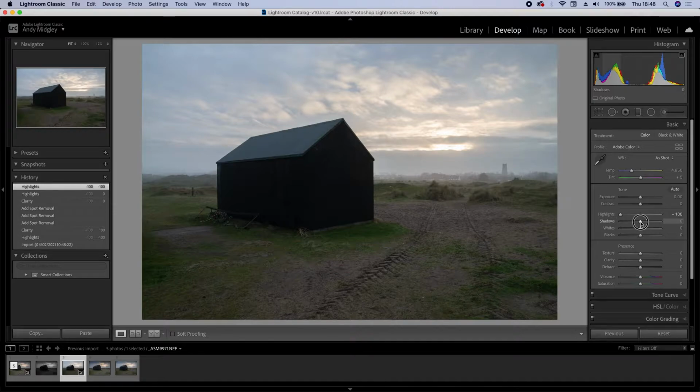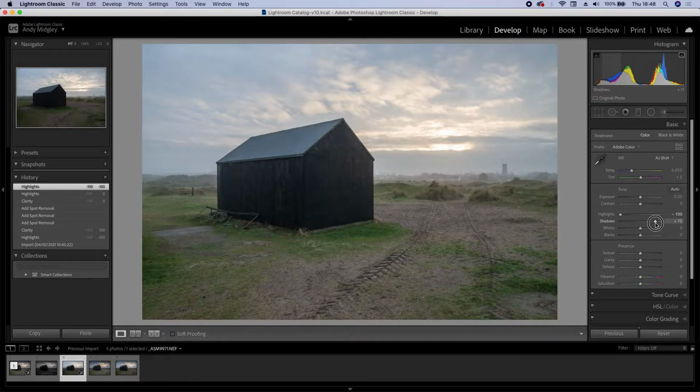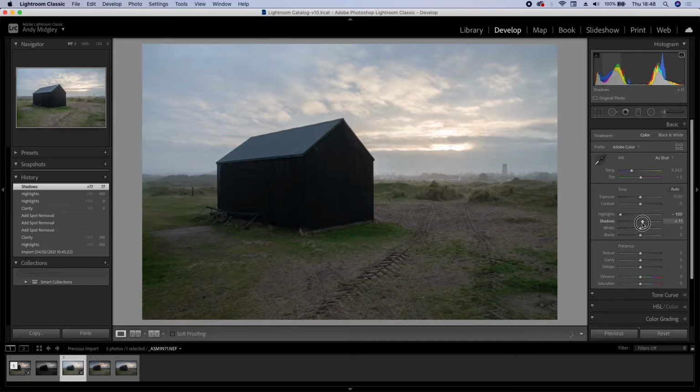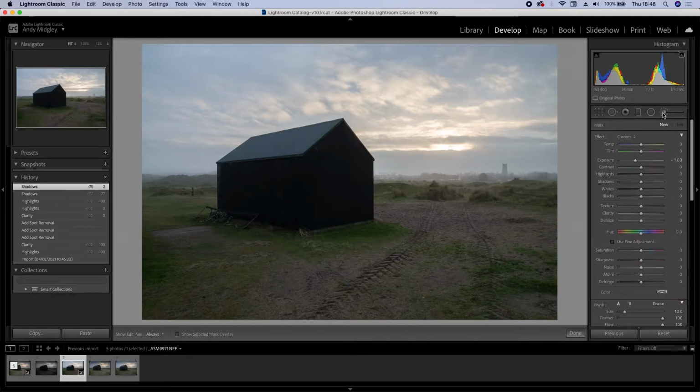I could turn up the shadows, and you can see the details in the shed obviously then, but the whole of the foreground, the ground, the grass, the sand, the tracks and everything goes very bright, and I think that kind of destroys the mood a little bit. So what I think I'll do is turn that down again, because I quite like the darkness of the ground as it is, and I'm going to just get the brush tool, the adjustment brush tool, and add a little exposure in with that instead.